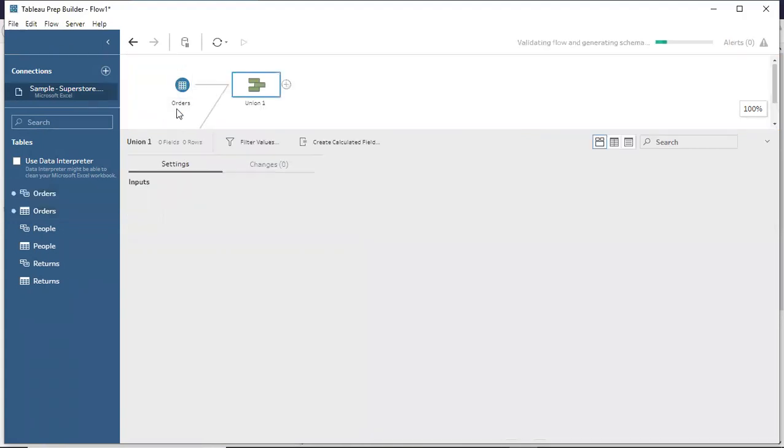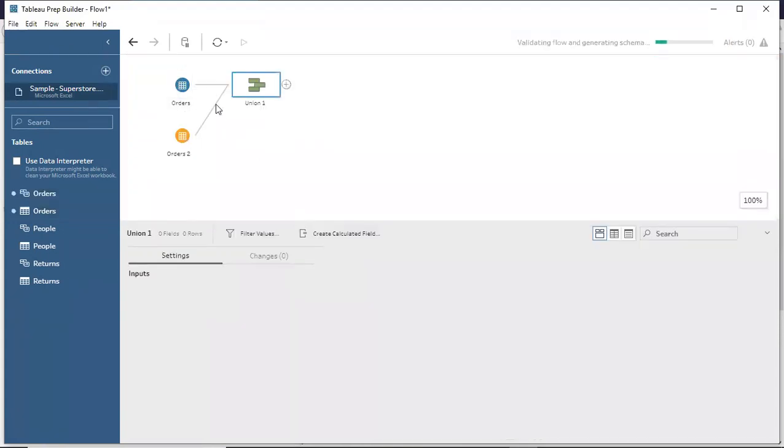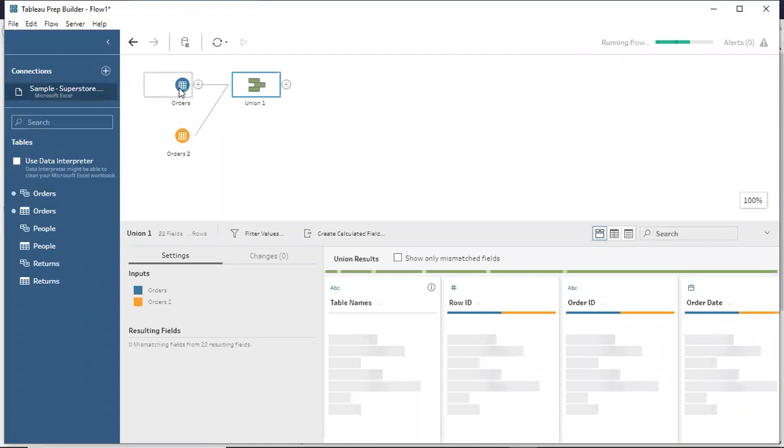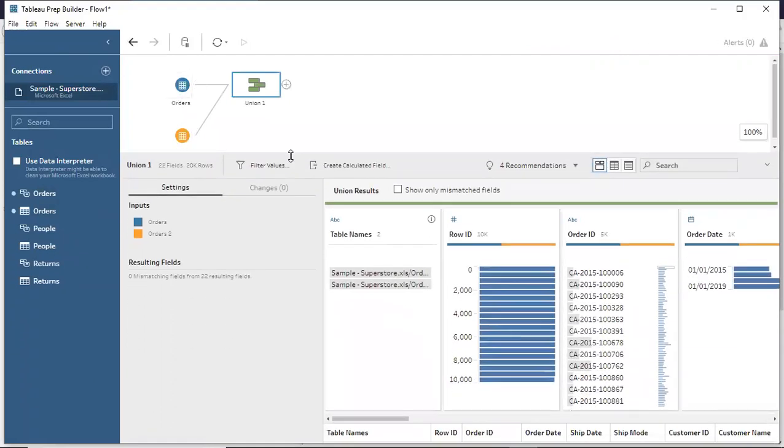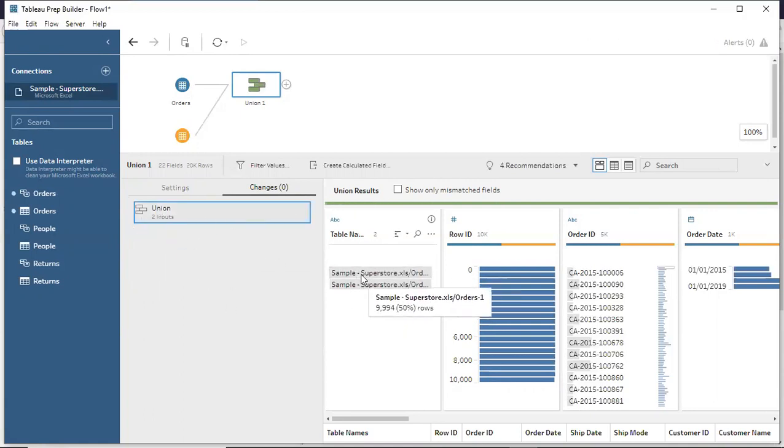Because in my case, the data has the same structure. It's the orders sheet, and that's why Tableau Prep will automatically identify the fields and do that union, and give you what type of union it has applied, right? So you can see here the number of tables which have been applied over union.